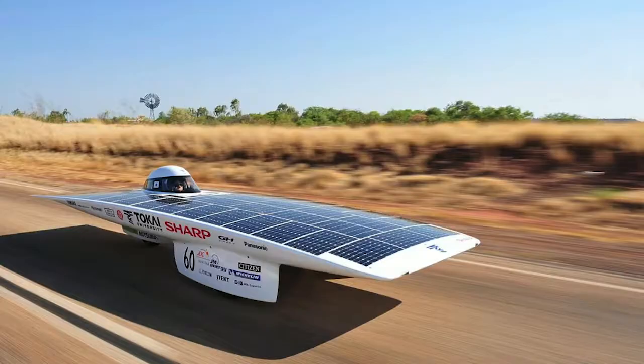I want to start by taking you back in time for a moment. At the age of seven, my dad took me to a solar-powered car race. I was hooked. It wasn't the speed that got me — I think they topped out at around 60 miles per hour. There's something captivating about the silence and the sun powering a car that really had me enchanted. And I'm still captivated 30 years later.